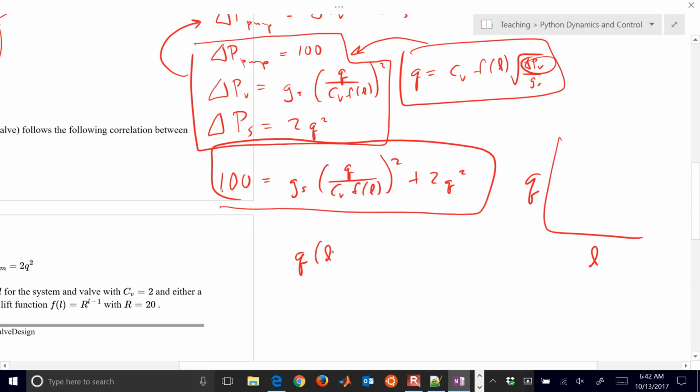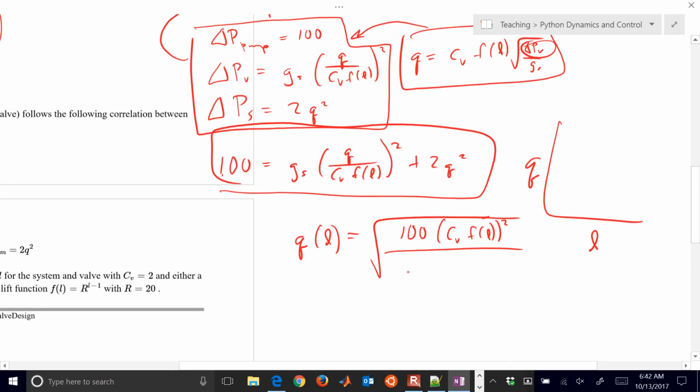I'm going to have my Q as a function of lift equal to the square root of 100 times CV times F of L squared, divided by GS, the specific gravity, plus 2 times CV F of L, and this squared just goes right here, not on the outside of those parentheses.